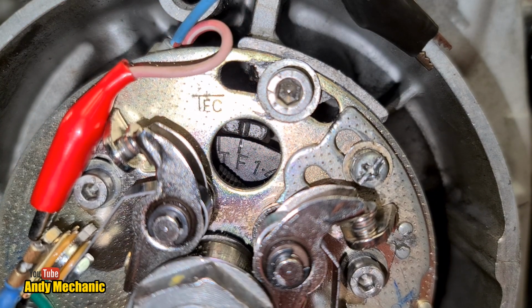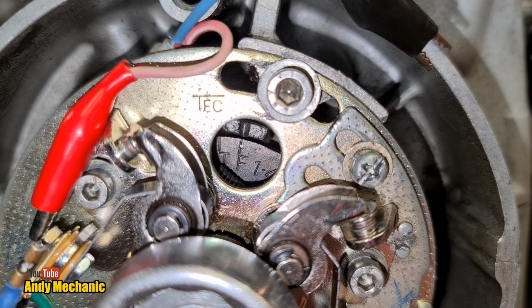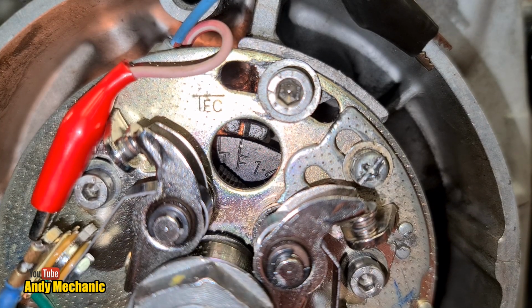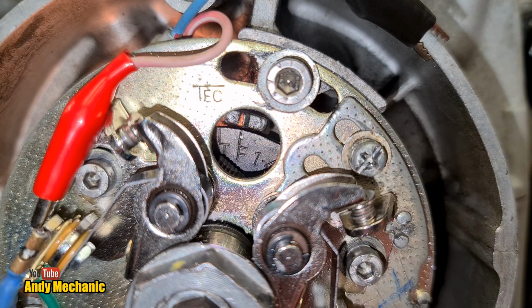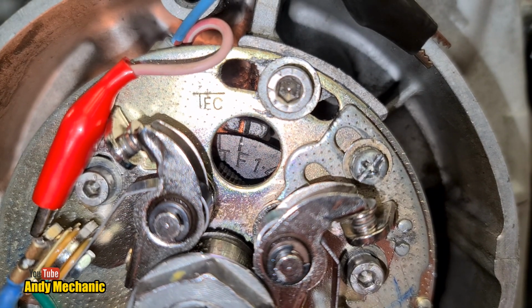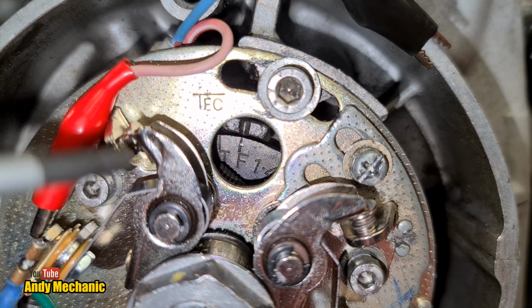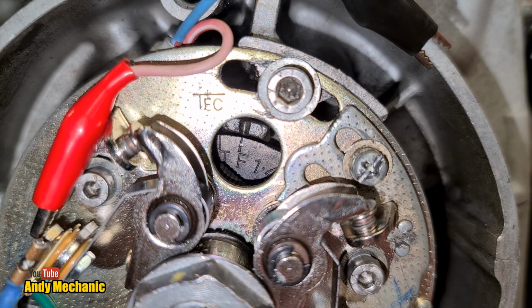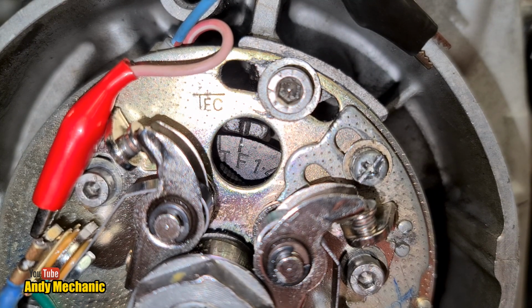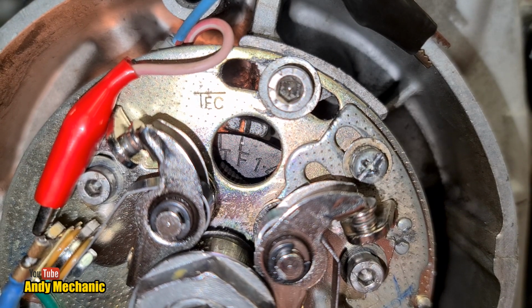Well, I would say that that is absolutely bang on. Good job. Okay, so that is the ignition timing done for cylinders 1 and 4, the left-hand set of points. So I'm just going to go around now and tweak all of these up because we won't need to move that base plate again.